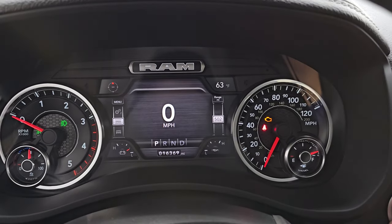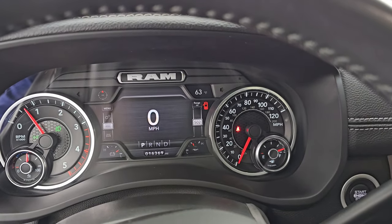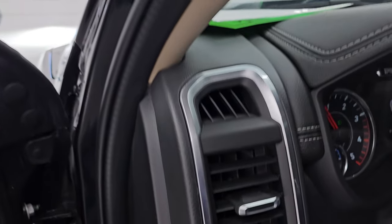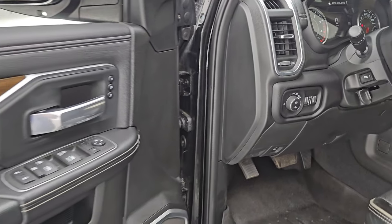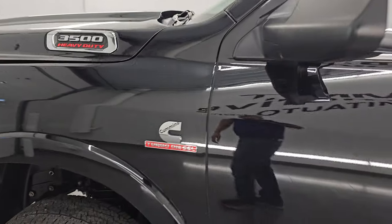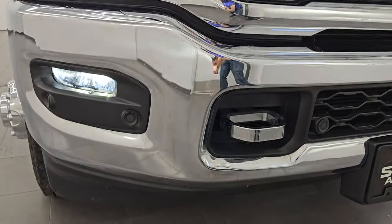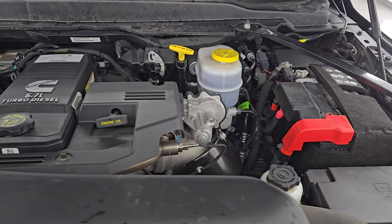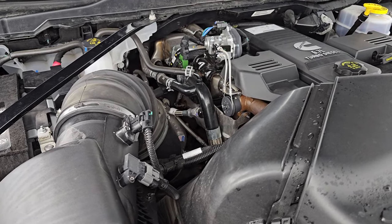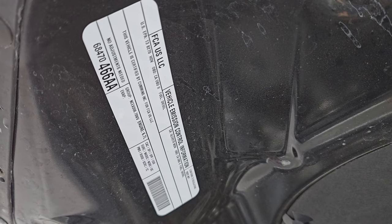Let's start it up, take a look under the hood, and check out all those LED lights. Starts right up — no check engine lights or anything like that. Under the hood we have the 6.7-liter high-output Cummins diesel engine: 420 horsepower, 1,075 foot-pounds of torque. Engine bay is very clean, runs very smooth. Once again, this truck has been fully safetied and inspected by our service shop with a fresh oil and filter change, all fluids checked and topped off. There is the emissions sticker and this truck is 100% ready to go.